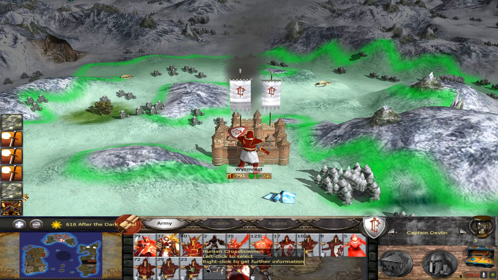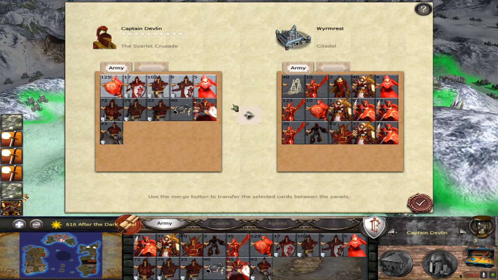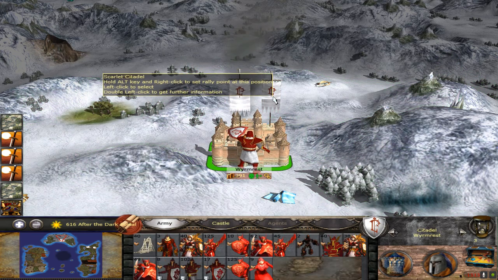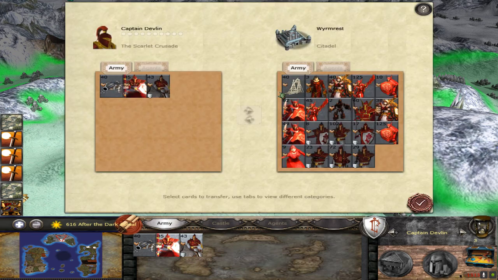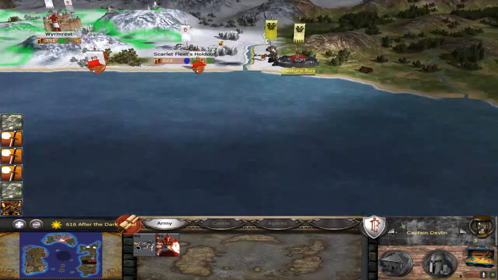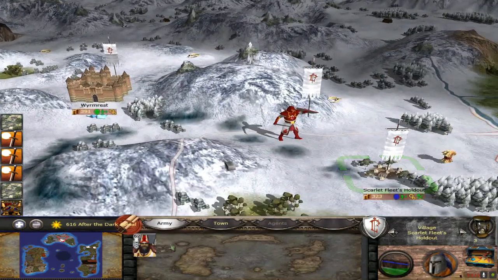Alright, we lost most of the troops there. Still have the mud golem remaining. Splitting our forces. Orders. My lord. Move out. Splitting our forces. Yes. All right. Let's return with that unit. The general over there.